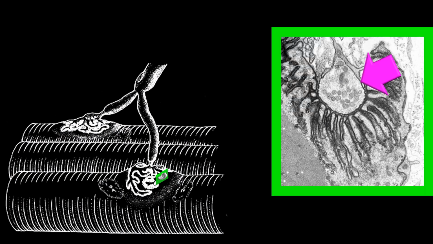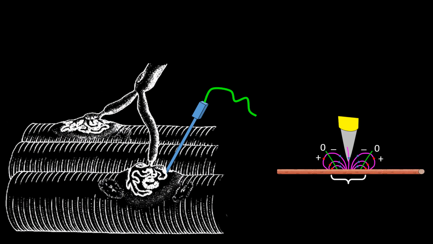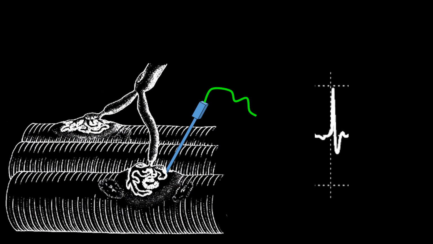I will start by pointing out the presynaptic region of the neuromuscular junction, the junction, and the junctional folds, denting the end plate. So, were we to place a needle right at the junctional folds, as an action potential is triggered and a symmetrical quadrupole arises under it, we will record a biphasic, initially negative potential.